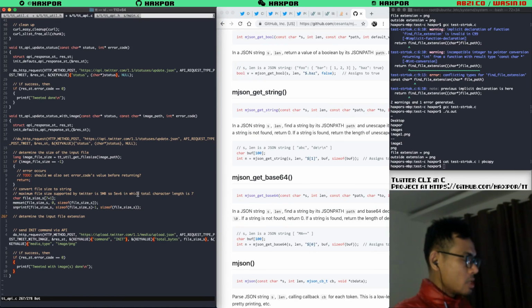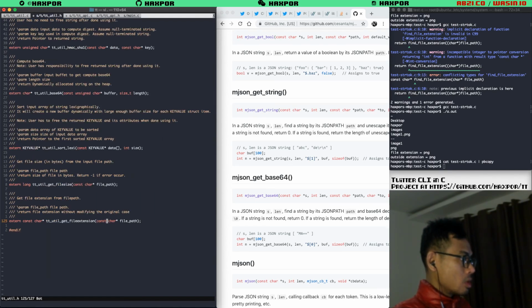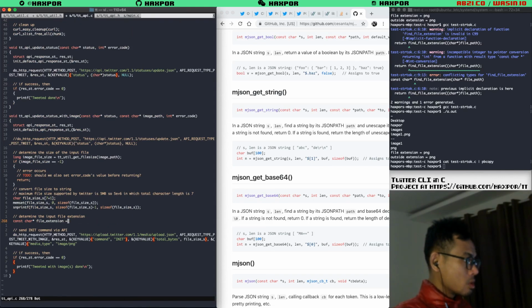Let's go back to the main flow of the application. We're gonna get the file extension here. Constant file extension. In this case it's tt util get file extension.